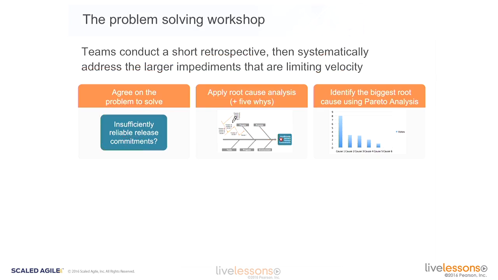We can say, this looks like a pretty big deal, and we'll do it slightly differently. We'll just have people vote. We'll say, please put a check mark by whatever your favorite root cause is. These are smart people, after all. They're the ones that have the problem, and they're the ones that are going to be addressing the solution. Let's put the check marks in there, and let's do a Pareto chart.